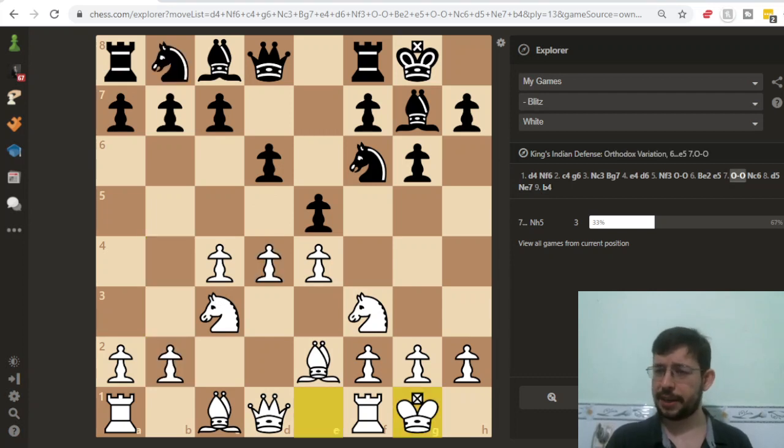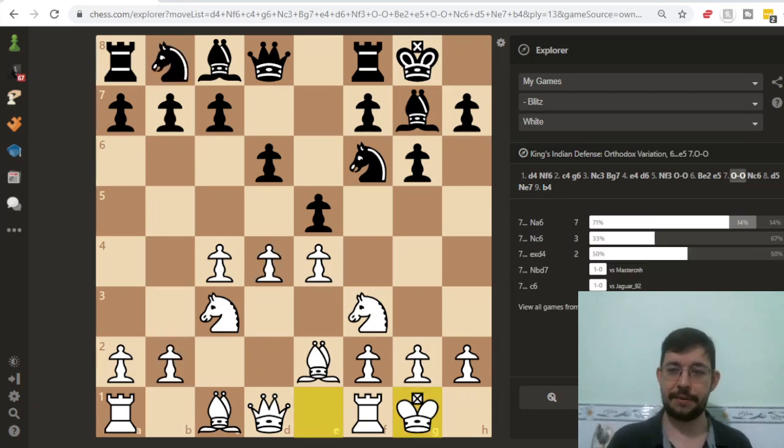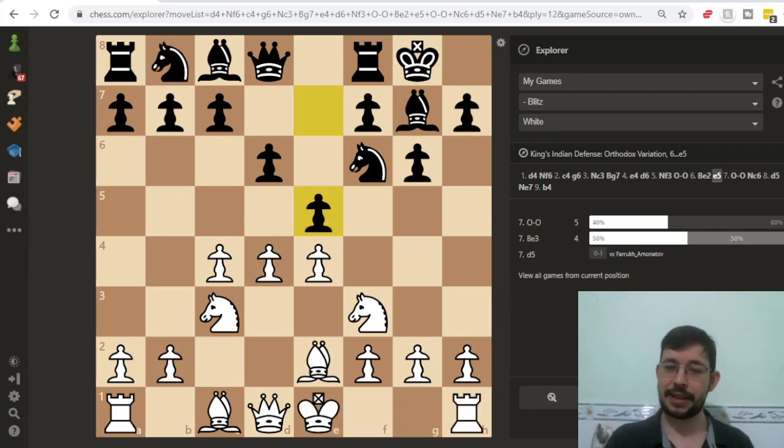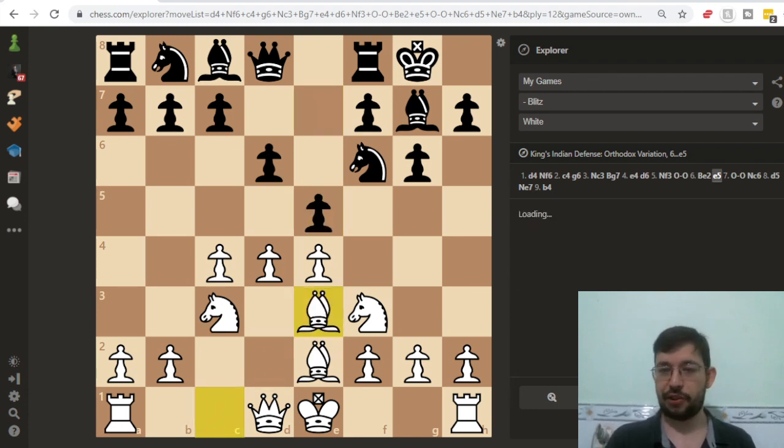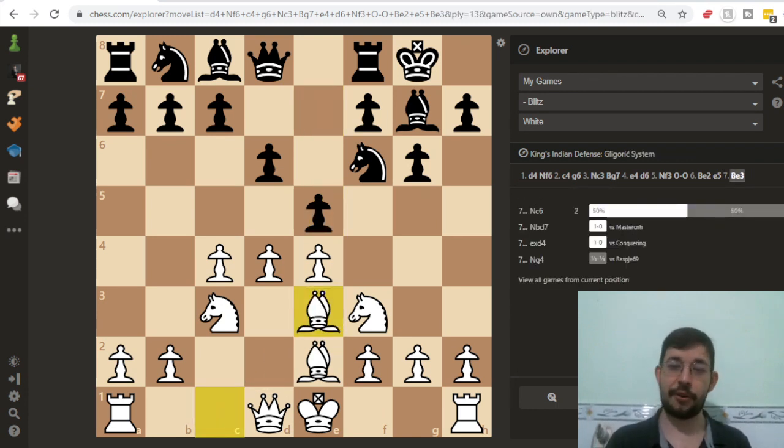But you can sort of see that one solution I came up with was that instead of working really hard on castles, I just replaced the line with bishop e3, and, well, you can see that I'm scoring a lot better in these lines, with 3 wins and 2 draws as such. So kind of a much better outcome in comparison just by changing the line to the Gligorich instead.